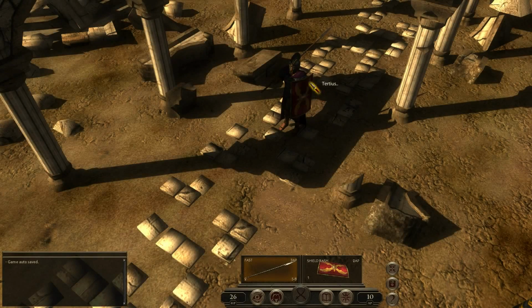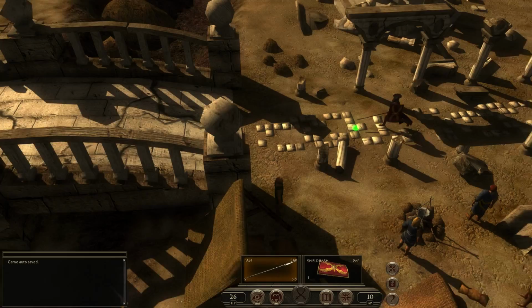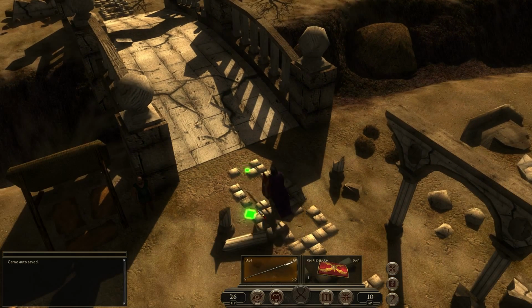Well, I am not sorry you're dead. In Kato's playthrough, not sorry, you dumbass. He's gonna stay there. His life's gonna be his own punishment.